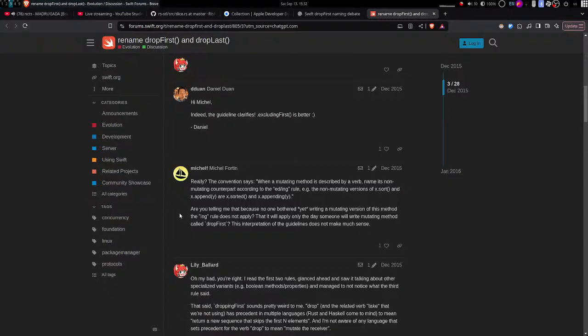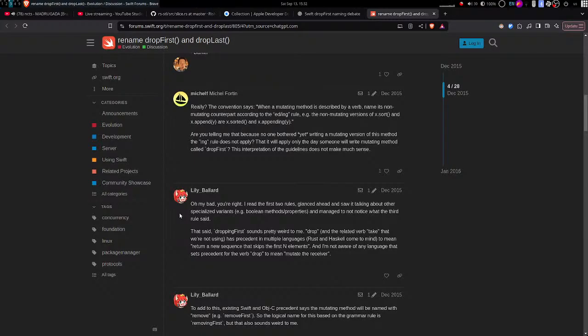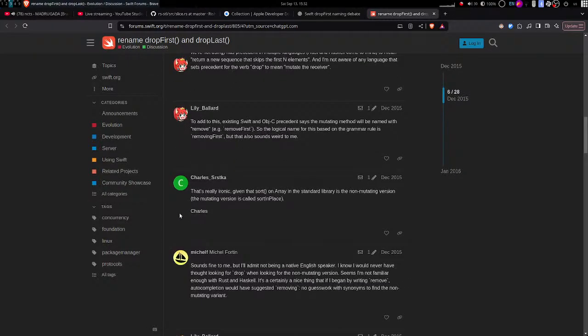The ing style rule does not apply, so the first two rules I glanced ahead at are part of one for the non-meditating version. Seems I'm not familiar enough with Russian Haskell.